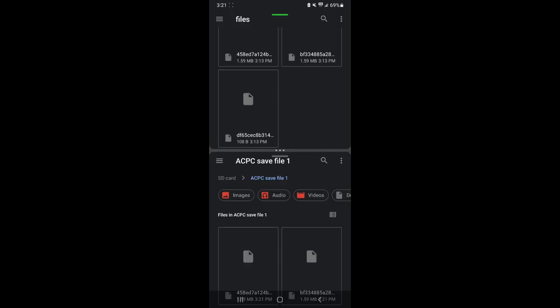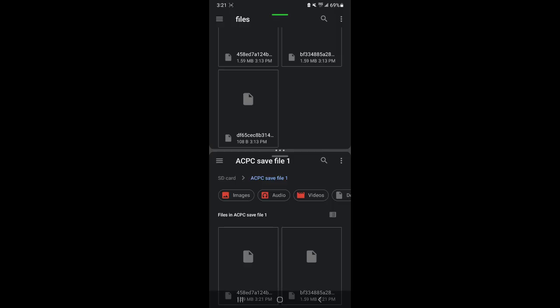For additional backups, you can upload them from your SD card to cloud storage or email them to yourself. Doing so will protect your game progress if your phone breaks. The backup of your save file will only contain your progress since the last time you played. You will need to copy your save file again to back up additional progress.